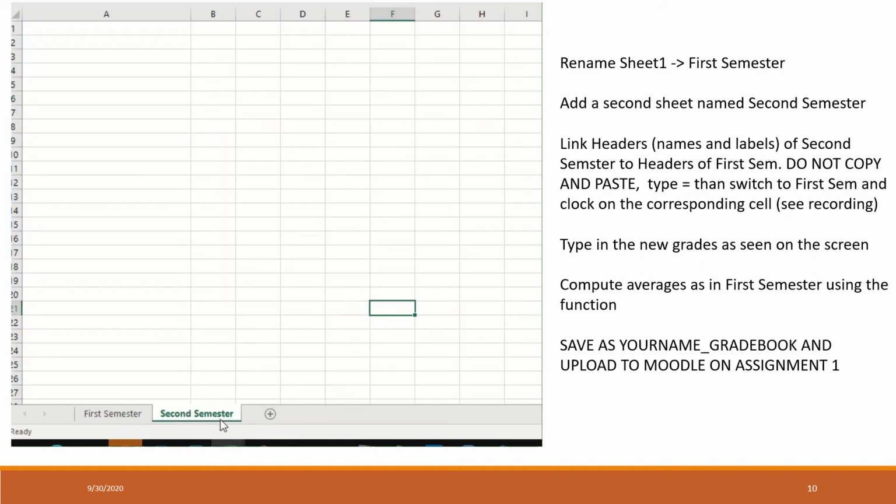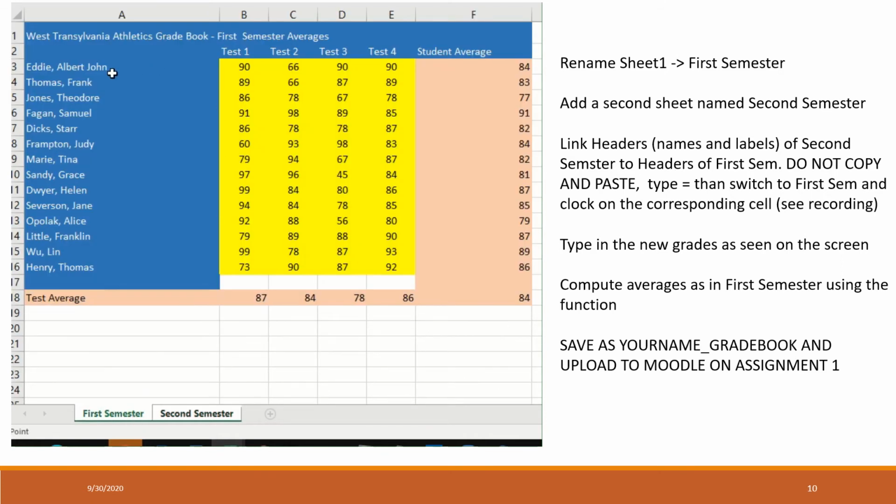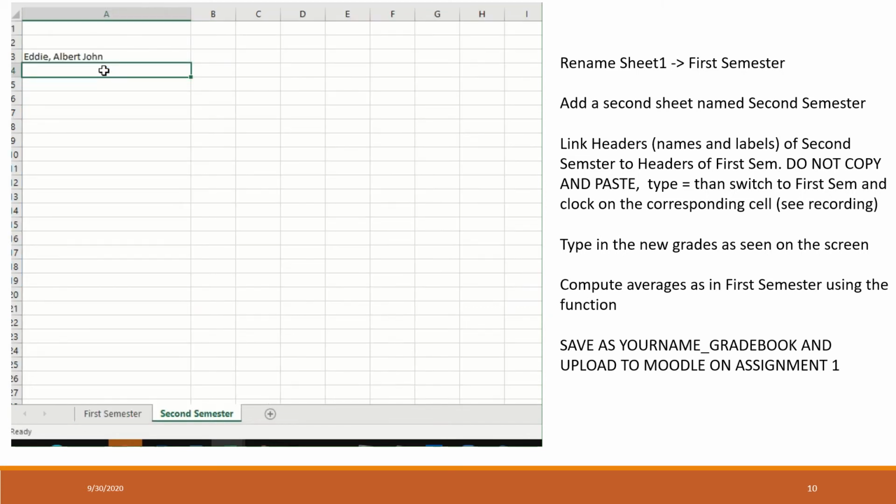So what we do in the second semester, we position ourselves in cell 3 and we link to the first semester. From second semester sheet, we link to first semester sheet. It's very easy, but please take care to do the operation exactly as I do. Everything begins with an equal sign, as usual. Then you click on first semester and click on cell A3. Now just click there. Do not go back to second semester. Hit return instead. And the name is linked.